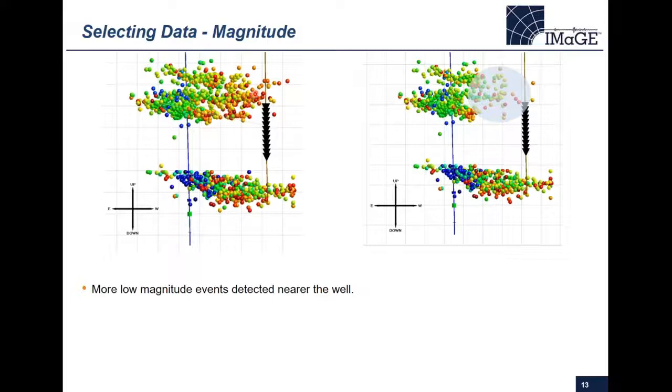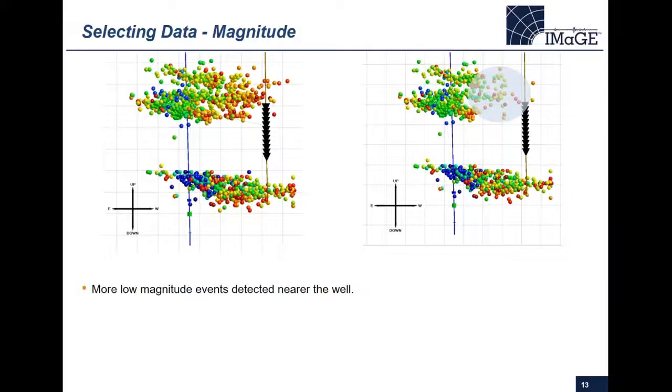So we can see this effect on the sampling here. We have a monitoring array and injection at depth here. If we filter out these low magnitude events, we can filter out some of these events that are nearer the well. And we know that there are some events around, and what that suggests is that even though this looks kind of lopsided, it looks like the fracture has propagated much more on the western side than the eastern side, that's actually an effect of our bias. And if we remove that effect, we know there's going to be some extra events around these. So we have a good quality set in the middle.